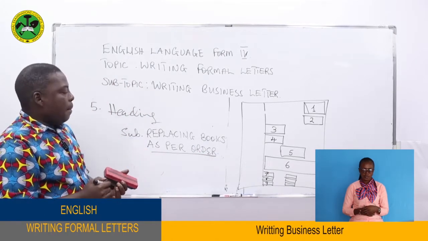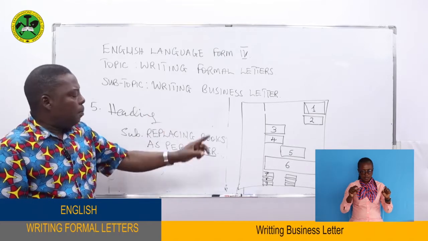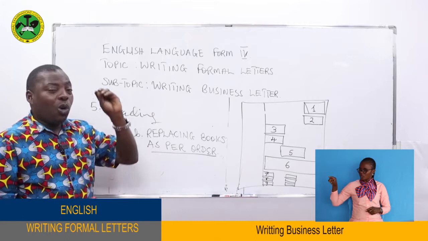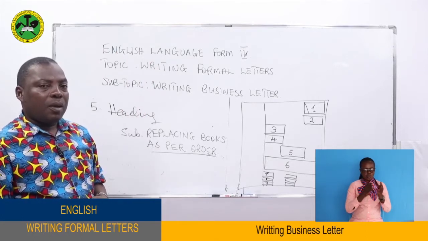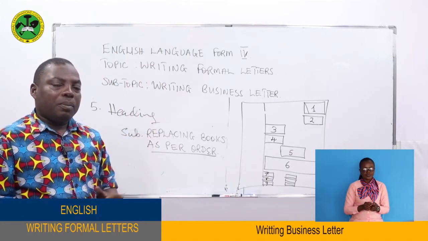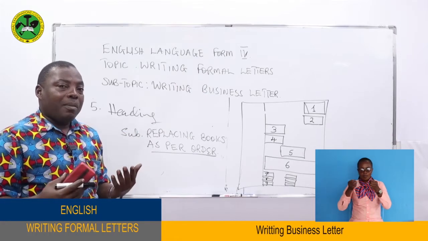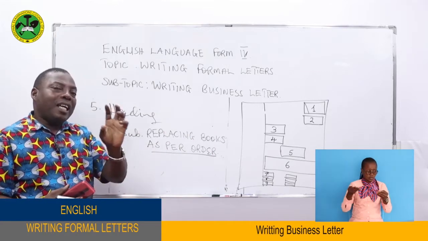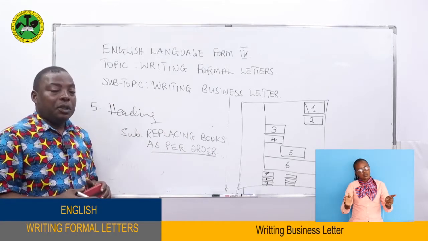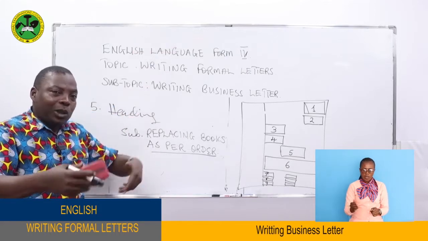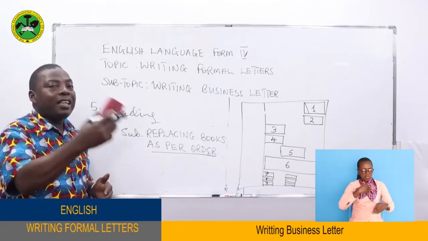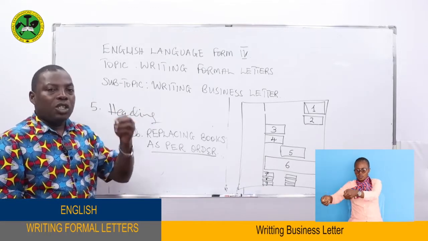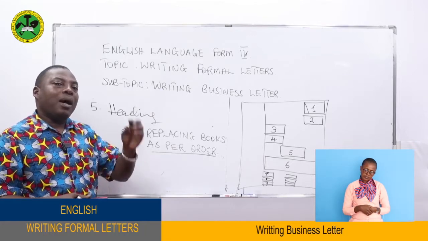I might have my heading written like replacing books as per order. As I said before, probably you ordered books from a certain bookshop. When it came, probably what has been delivered is not of the standard that you wanted. So you want the person to take back what he or she delivered, and instead bring the one that is of the order, or the one as per the order you made.